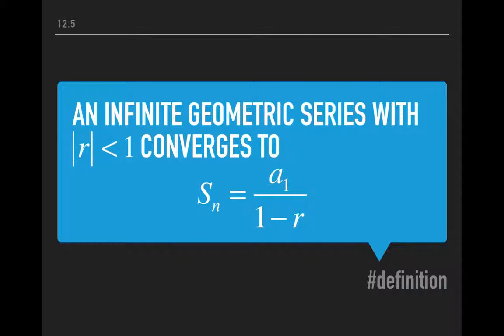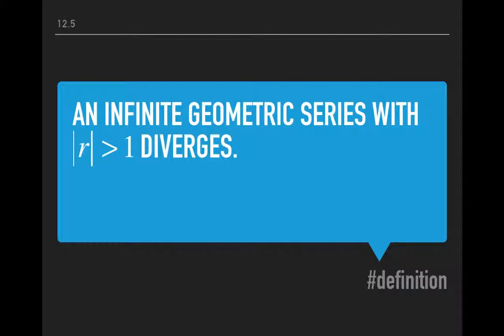But with those where the rate is less than 1, it converges. The actual sum is going to be that first term's value divided by 1 minus r. That's going to give you the sum of that entire sequence, which seems crazy that you can add an infinite number of numbers and actually get one number. But because they're getting so small and they're pretty much 0, that's why you're able to. And like we said just a moment ago, if your rate was greater than 1, it will diverge and you won't be able to find the sum.